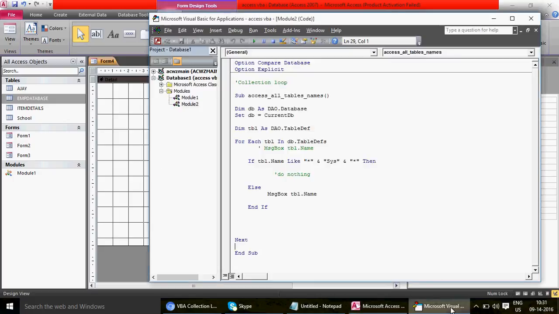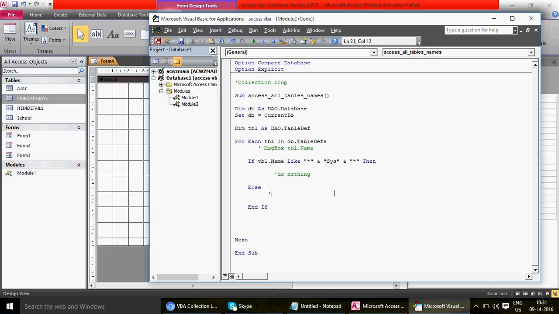Now the first thing which I want to do is, you see, we have got all the messages, we have got all the tables in the form of message box. But the message box was just to explain how things are working, but we don't want to create the message box. Instead we want to store all these table names somewhere, so that we can use them. So what we are actually going to do is, I'm going to run a command here.